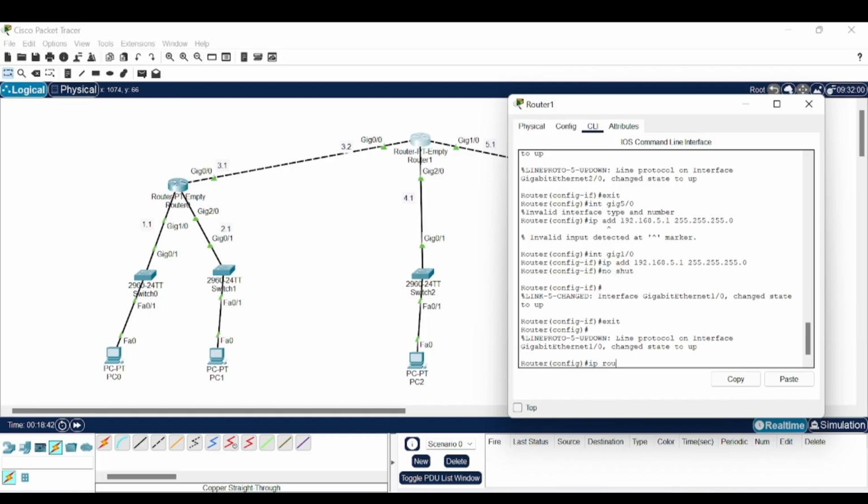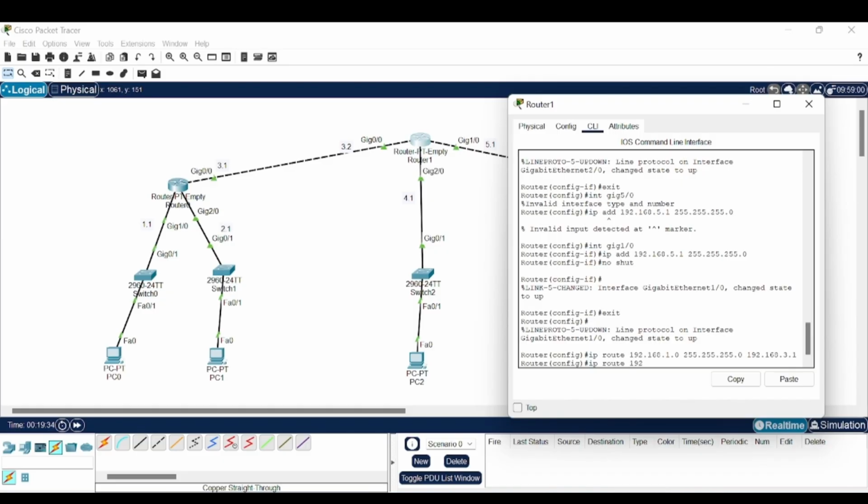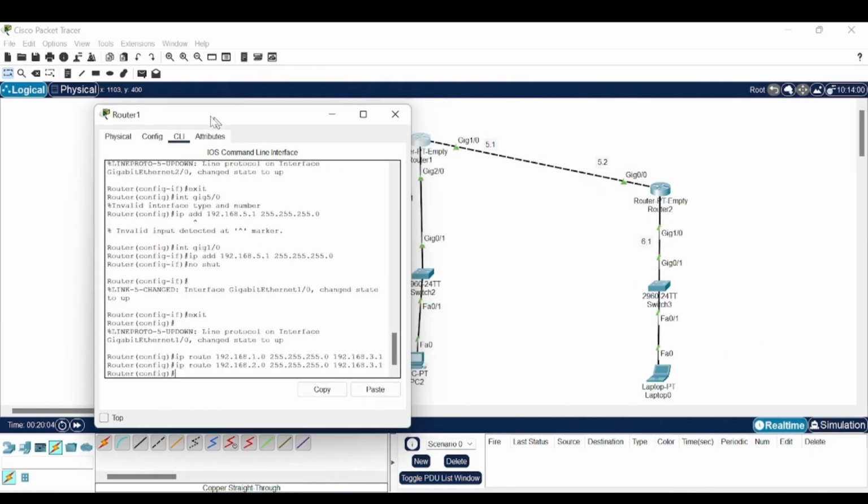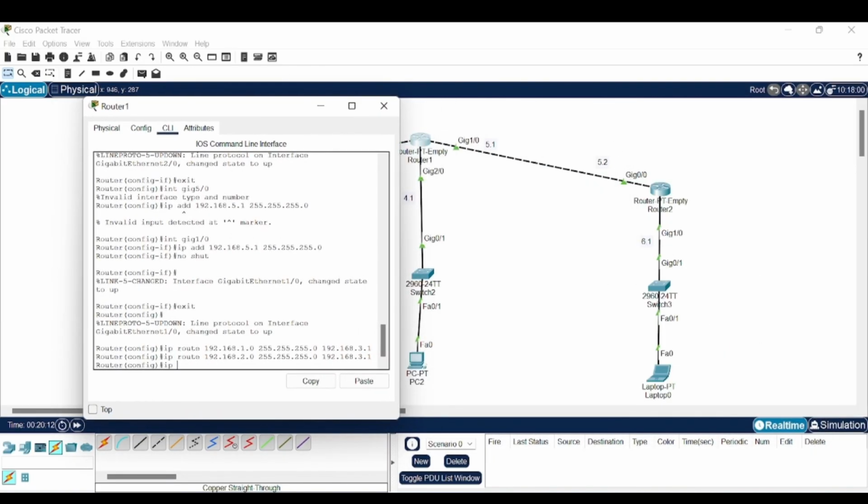In router 1, 1.0, 2.0 using 3.1, and 6.1 is connected with 5.2.